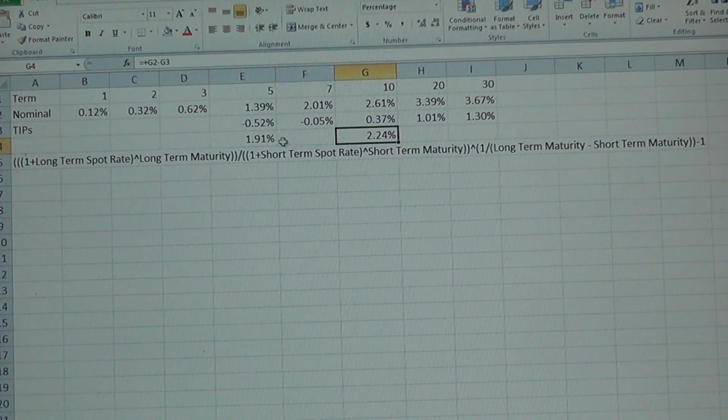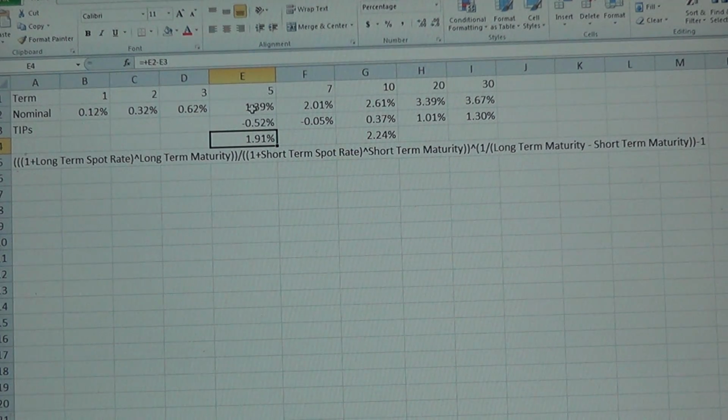Now, this approach is fine. You can do that, just subtract. But the problem with doing that is that we know that inflation is very seasonal and very sensitive to near-term events. So when you look at just subtracting these two, there's a lot of noise in an inflation number in the near term. So the most common approach, in fact, I picked up this approach from an economist who works a lot with the Federal Reserve, and his argument is that this approach that he uses is the approach that Ben Bernanke uses to watch what the market thinks inflation is. And it's called the 5-year forward break-even inflation rate.